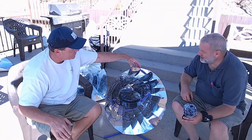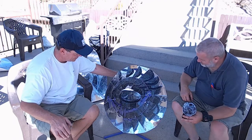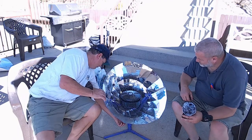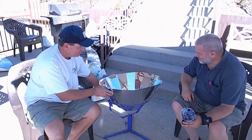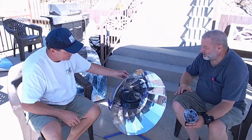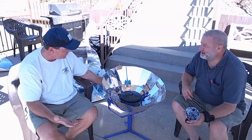You got a sun sight here, which is absolutely imperative and beautiful. So you adjust it like this, and you adjust it like this. And we can get all the way from sunrise to straight up and down throughout the equator. It came in a big box all the way from India.